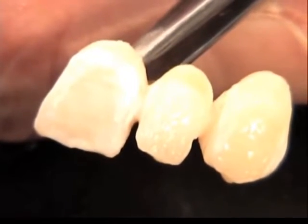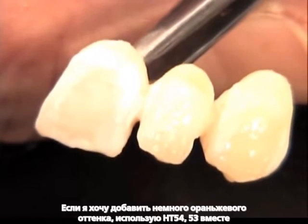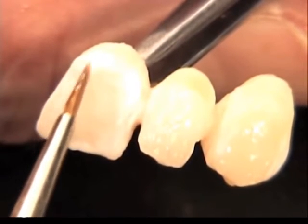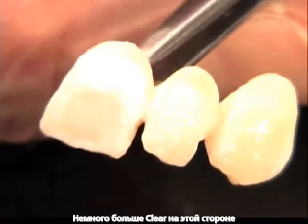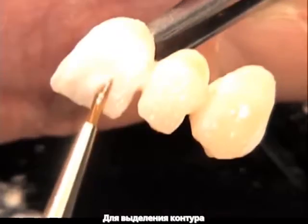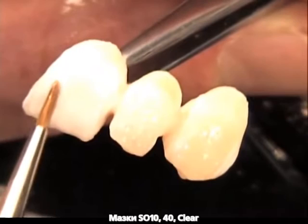If I need this mixture a little bit more orange, of course we just put some HT54 and 53 together. This is still SO10, OT, and clear? Yes, a little bit more clear on this side here. A little bit more clear on that mixture? Yeah, just contouring. I want to keep the translucency on the incisor. It's still the same mixture, SO10, OT, and clear.